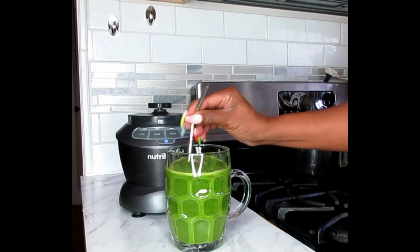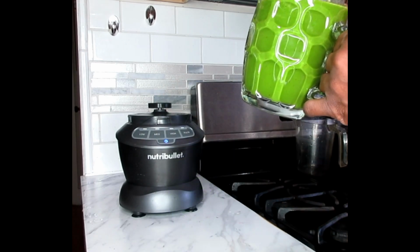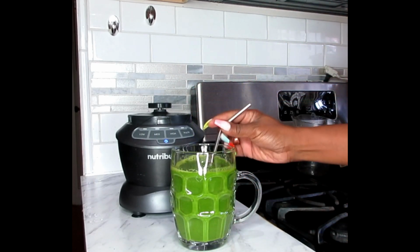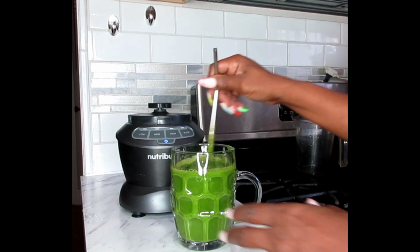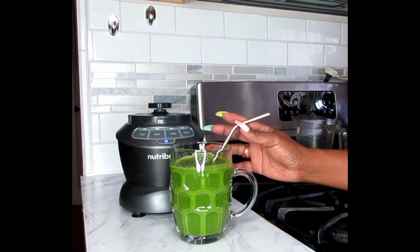Okay, so you pop your straw in there and nice and creamy. So what I suggest to you is to probably put 2 cups of coconut water if you want it to be a little looser than that. If not, that's perfectly fine as a smoothie, okay?